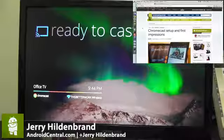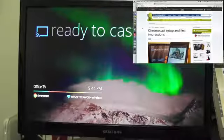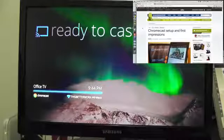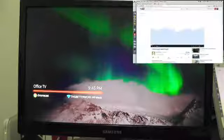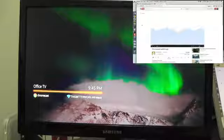Computer. So I've got a fancy little rig here, a little 20-inch TV in my office with a Chromecast hooked up, and I've got my laptop out here. I'm recording the screen from it, mashing it all together to show you how it works with both the YouTube app and the Chrome extension. Google really recommends the YouTube app as a great way to show off Chromecast, so let's start there.